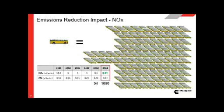Now, that's just huge. The money we've spent as an industry, the regulators have been on us, they've done it for the right reasons. We've cleaned up the air, and this is a testimony to where we are today. If you look at the highlighted area, that's where we are today across the board with the 0.2 gram standard. But this shows you where we would go with the near zero technology if we were to implement it fully.